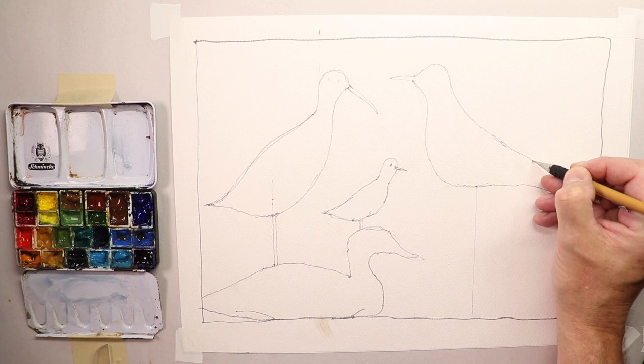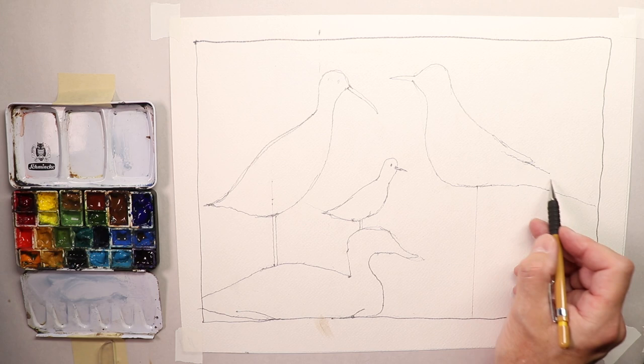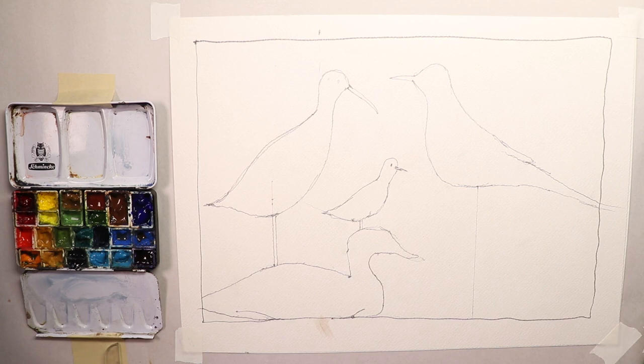And over here I notice there's some noticeable feathers that are kind of sitting above the others. And that's what we do. We do that. And we'll just go out of the picture with that. That's fine.